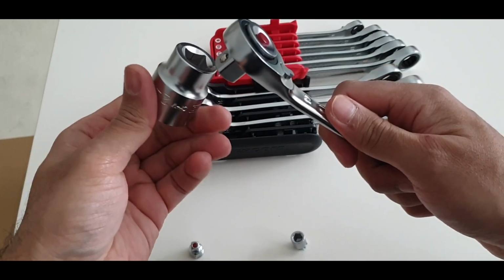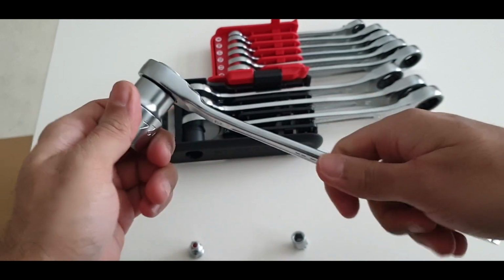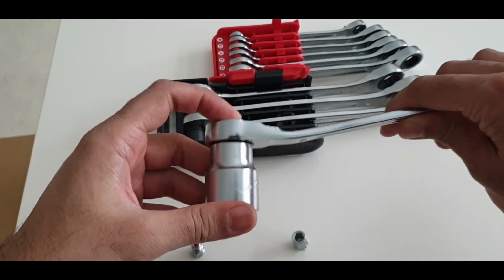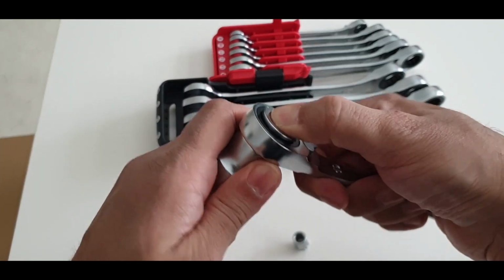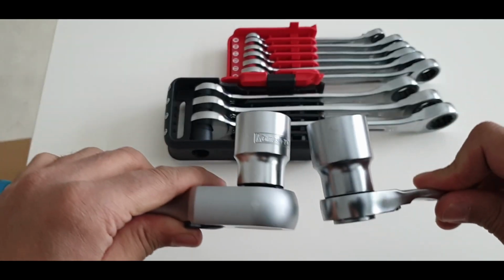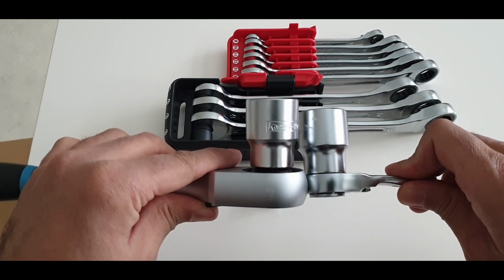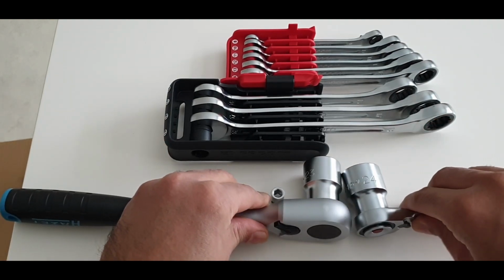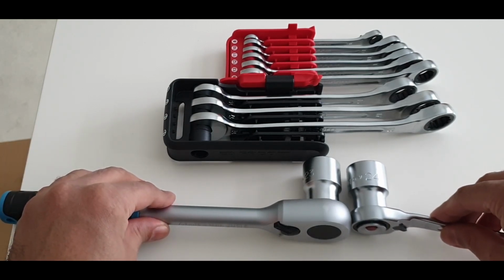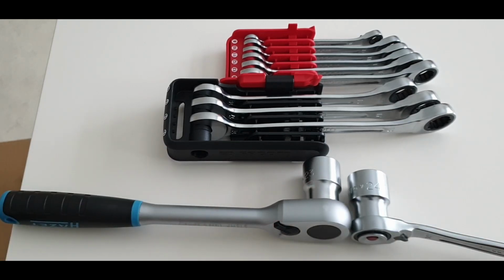Let's try some sockets on it and compare it with the standard Hazet Hyper Series 1/2 inch ratchet. You can see I'm using the bigger socket on the wrench and the smaller on the Hazet ratchet, but there is a significant difference. The wrench with the adapter is certainly stubbier than a regular ratchet, and I'm sure in certain situations it will be handy. Don't know though how much torque they can take.